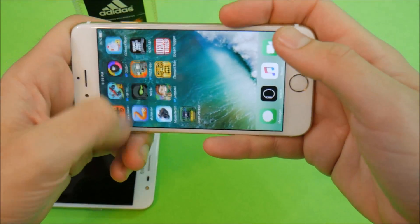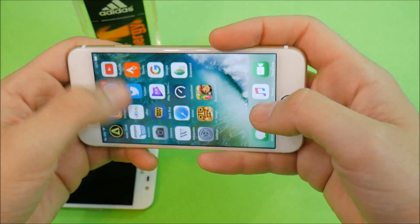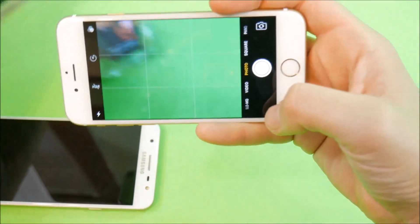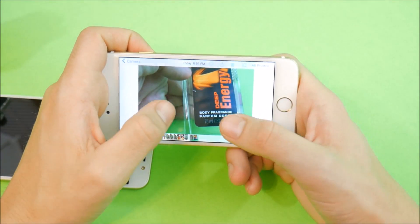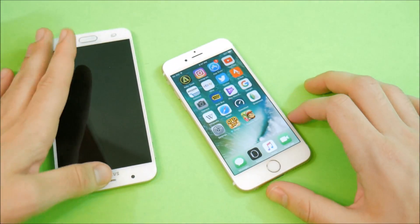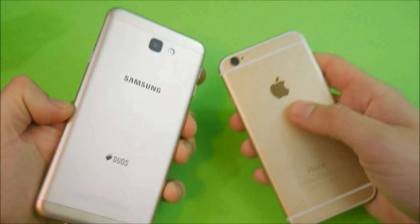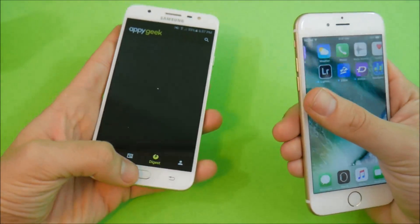On the iPhone 6, this 8-megapixel iSight camera has been pretty good, and it remains a decent camera even in 2017. It's not going to wow anyone but it's also not going to disappoint. I would give the camera nod to the iPhone 6 — it produces much more balanced color. The J7 produces sharp images, but even though it's an 8-megapixel camera, the iPhone 6 rear camera produces a slightly more pleasing image overall.